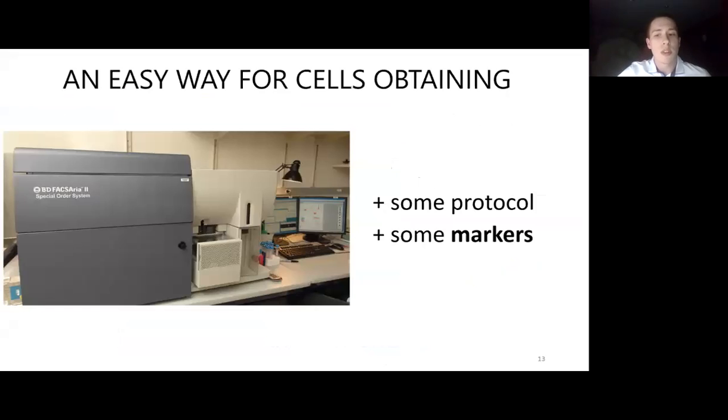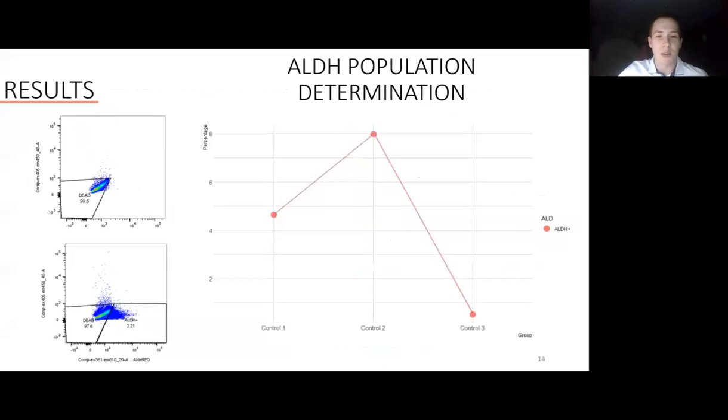For obtaining the cells, we use the flow cytometry method with all the protocols needed for preparation, staining, and cultivation, and also with the marker panel that we've chosen. Also, remembering the specificity problem, it's really what we use. First of all, it's necessary to comment on the ALDH staining. We got very strange results for the control groups, and this can be due to the enzymatic activity of ALDH. It doesn't work as CDs do. So the time of the experiment and the cells' activity are crucial factors. The first can be regulated, you can simply increase your speed of working. For the second one, we need some additional studies.